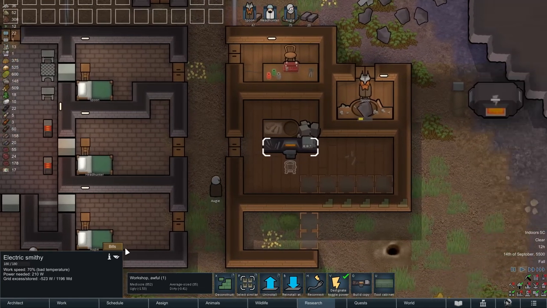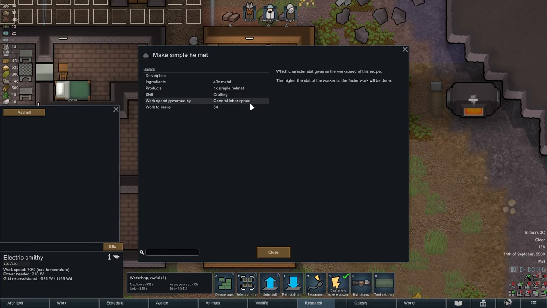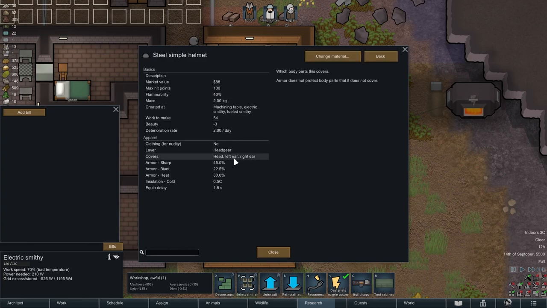We've also got this electric smithy here. We can't really make a lot other than some maces and stuff. We kind of want to make better things than these. What's that? I'm assuming that's a lance, a spear sort of thing. Simple helmet. Does this even do much? It doesn't even say if it has stats. Use simple helmet. Oh, it does. Okay.